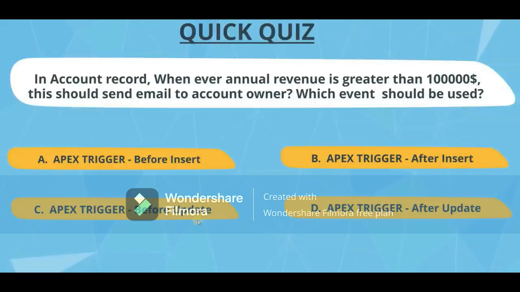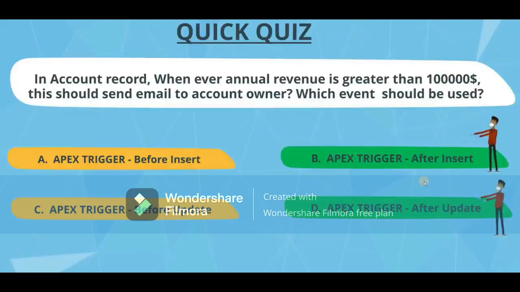So this annual revenue can be given whenever account record is created, they can provide annual value. Whenever they are updating the record, they can provide the annual revenue value. So it has to be both insert and update operation. However, we need to decide whether it has to be before or after. So you're neither validating the record nor you're pre-populating an existing field in that same record. Hence, it has to be after event based on our thumb rule. So it has to be after insert and after update events.